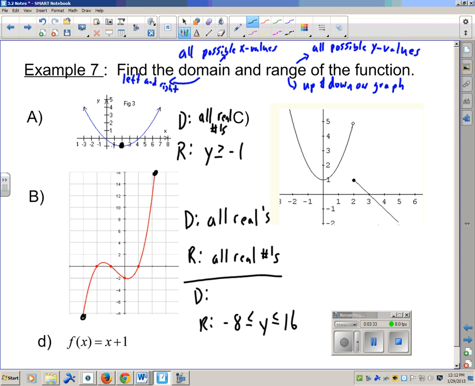If I go from left to right, this is my left, this is my right. What's my leftmost point? -1, -2, -3. It looks to me like it's -3 over to 2, and it's a little bit more than 2, so maybe I might say like 2.2. I'm thinking this one over here on the left is a -3, but let's double check. Yeah, it looks like it's a -3.